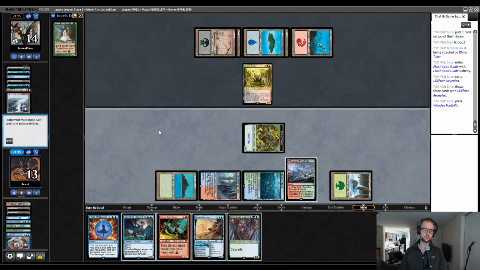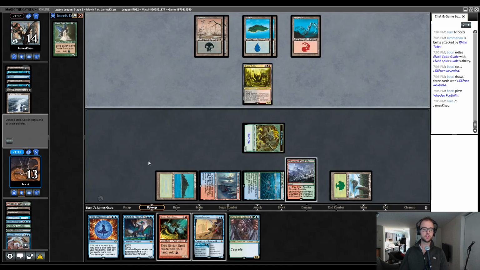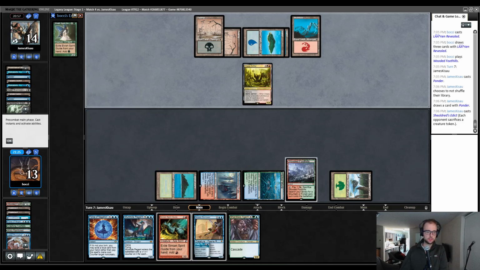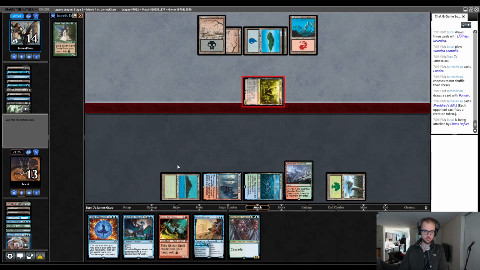Okay. I think this went pretty well. So we can Shardless Agent and get Murktide Regent out and be holding up Force of Negation all the while. Ponder you can have. Shieldred's Edict. So that is not something I'm going to Force of Will, given all the fun we've got going on in our hand here.